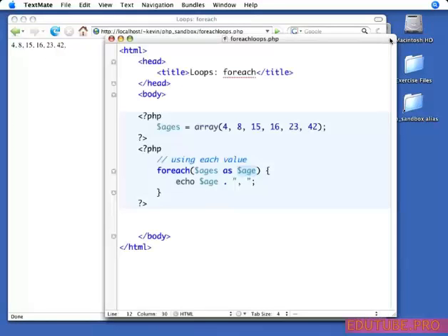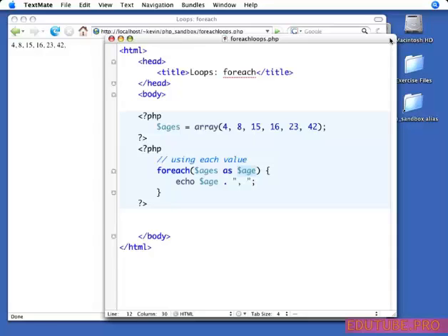Now, you can see that's going to be very useful for us when we want to traverse an array. When we want to do something to every element in an array. Let's say we had a list of names and we wanted to go through and check whether a name had certain properties before we moved on. Maybe we wanted to clean up the values if there was something wrong with them. Maybe there was some extra white space we wanted to trim out. We can traverse an array that way using foreach. Or we can output them in the way we've done here. We could have a list of names, and we could say for each one of the names as name, echo the name, and it would put out that list of names.